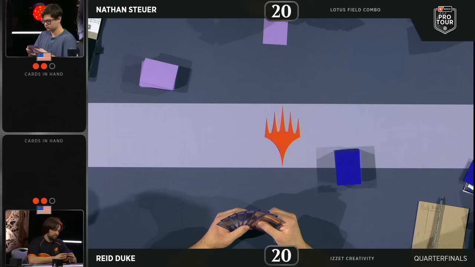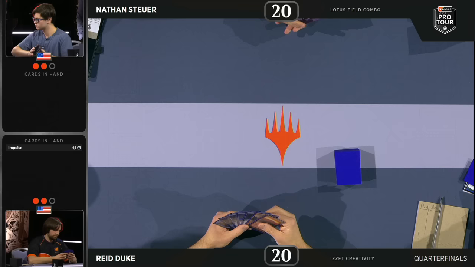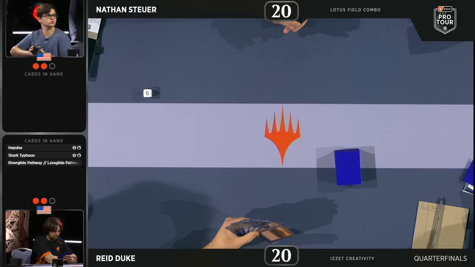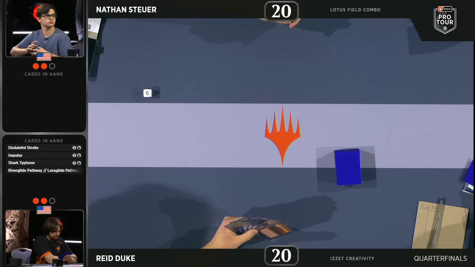All right, I spoke too soon. Nathan Steuer mulligans immediately. That was a quick mulligan. Now Reid hasn't decided yet, I don't believe. I think he's keeping. You like that hand? I see lands and spells again. I see a River Gully Pathway, a Mountain, Soaking Zan, Disdainful Stroke. That's a keep. I like it too.